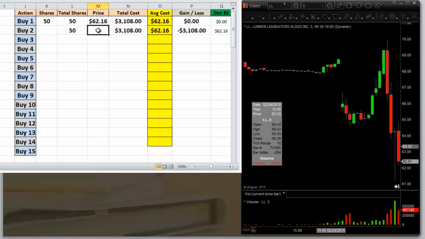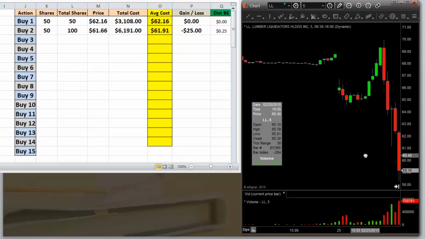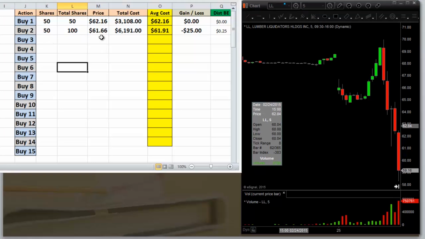So again, the sequence states if a 50 cent falls, so that would put your next buy at that. Again, you want to double up, so you buy another 50. So let's see if that part gets hit, and you can see another big fall. So this one goes as low as 58.27. So going through our sequence, which we just saw, you're going to have quite a few more entry points. So along with that, we'll say the next sequence after that, 50 cents below. This is nothing new. This is what you did on the last one. And then after that would be 60.16.